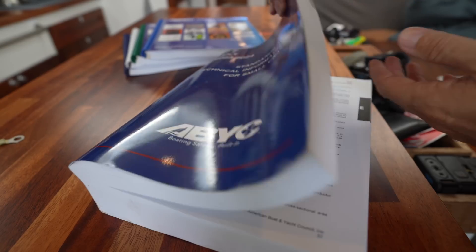There is a bit of method to my madness here. All the yellow ones are for specific things — topics I think I might need during the exam. For instance, if we flip to this page here, there is an example of a typical AC system. That way I can easily get to this and use it as a reference during the exam. The blue markings, on the other hand, are little sections of the standard that are included in the study guide that I think I might need during the exam.